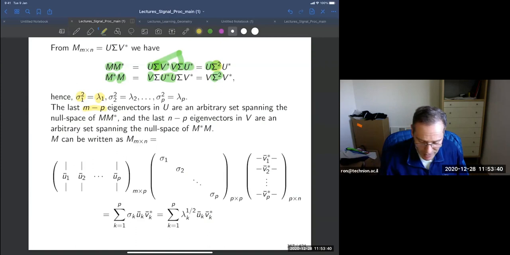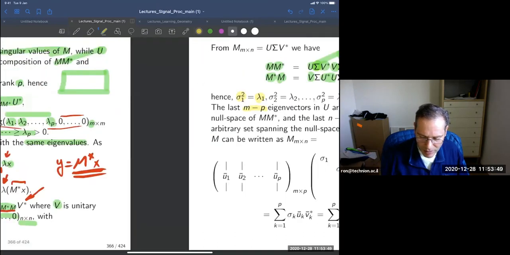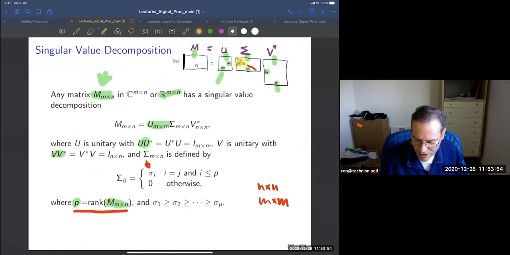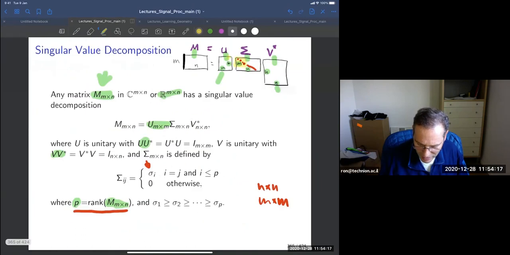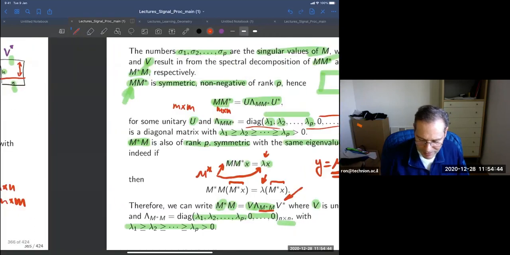Since these are arbitrary, and since here I would have just zeros, if we go backwards, I can truncate my sigma so that it would just be this lower part that we see over here, since the rest are zeros anyway. Which means that I can truncate both V as well as U. So let me do the truncation properly. I can truncate the U's here and the V's there, so that this is M by P, and this would be N by P. And if we do it properly, this is what we'd get.